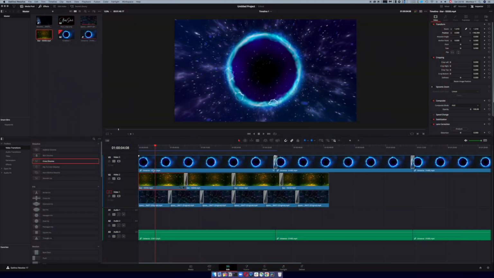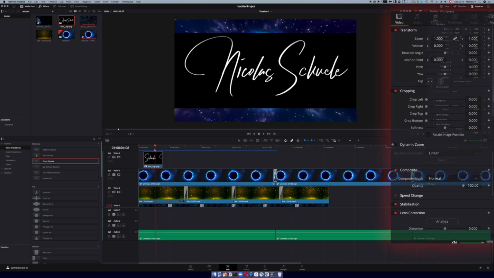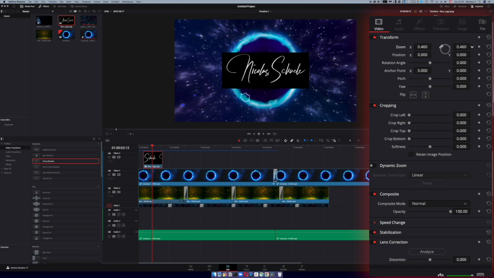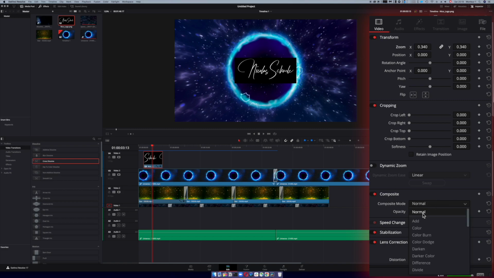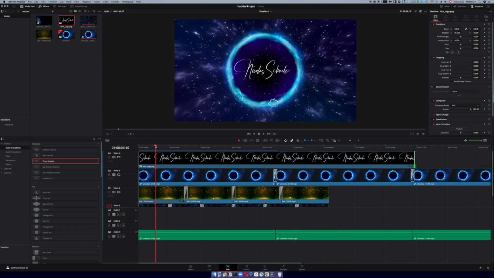So the next thing to bring down is Nico's logo, and we'll place that there. Again, we go over to the transform options. We can zoom out, scale it down, and then in the composite section, we can add the add. Then we tweak it a little over to the left, and maybe scale it down just a bit more. There we go. Then we stretch out Nico as long as we like, because it's a graphic and not a video clip with a set duration.